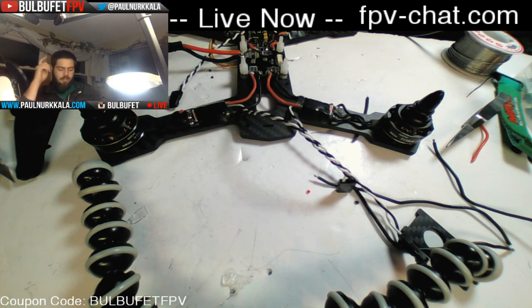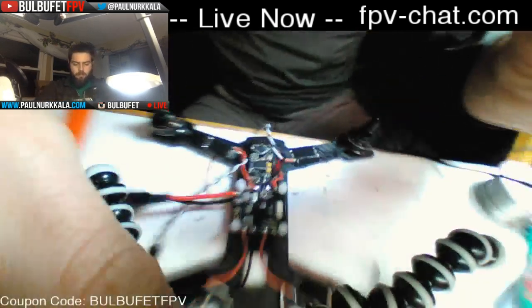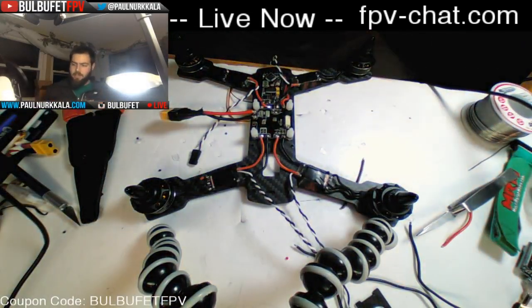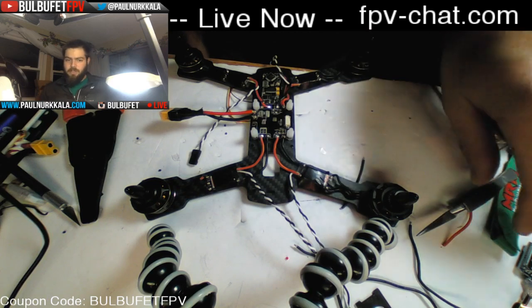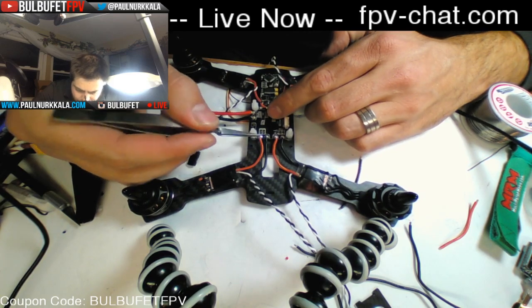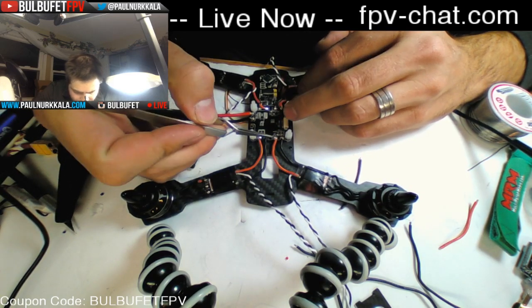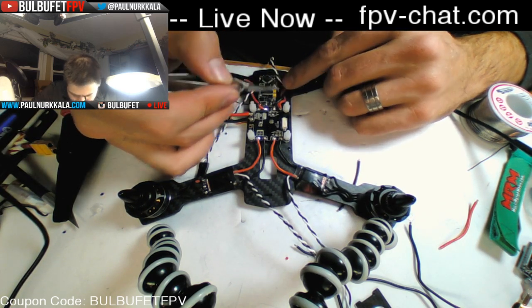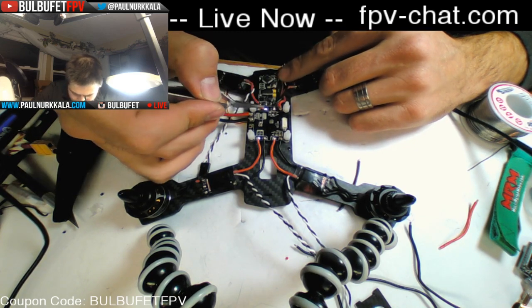What I'm going to do next is power up everything to make sure that we didn't get any messed up wiring or anything. So I'm going to walk through all of the connections here and double check that everything is right, that all of the polarity is the right way. So we'll step through nice and slow and make sure that everything is good. Positive to positive, negative to negative, positive to positive, negative to negative, negative to negative, positive to positive.